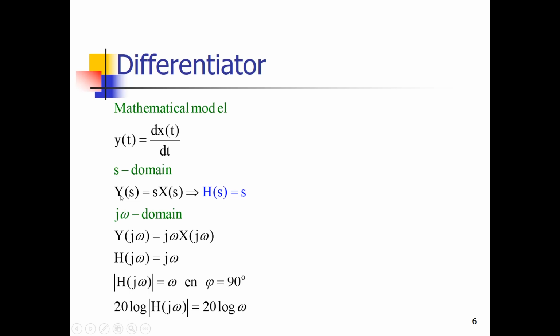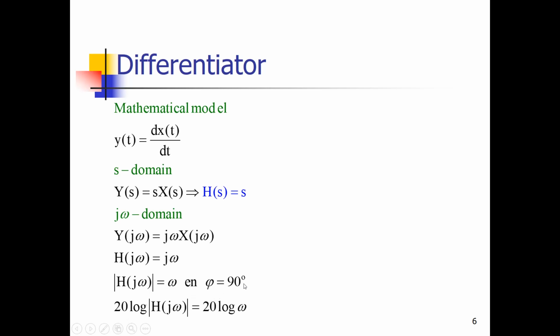And of course, we have the expression over here, y equals s replaced by j omega times x. Well, the transfer function, as I said, is H is j times omega. So the absolute value or the amplitude is the absolute value of this expression, which is equal to omega. You can calculate it also by taking the square root of the real part squared, which is 0 squared, plus the omega squared, which yields omega.